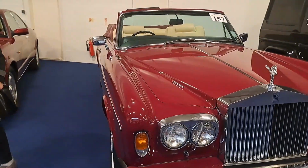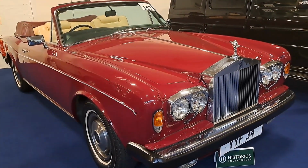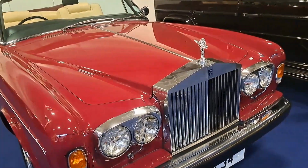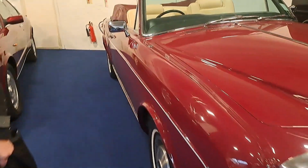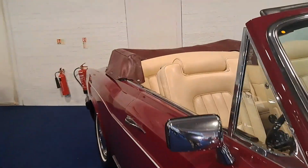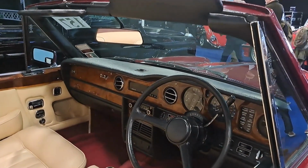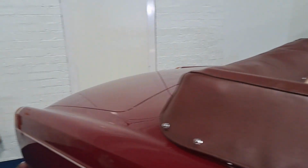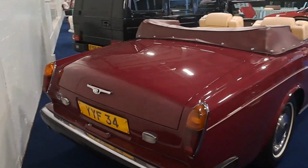Rolls-Royce Corniche here. This will be sort of late 70s or even newer than that. Got the funny headlamp wipers and the completely different front bumper from the Silver Shadow 2 on that. And of course, a nice cream interior. Tasty. We like that sort of thing, guys. Like it very much. Yeah, personal plate, no idea what year it is.